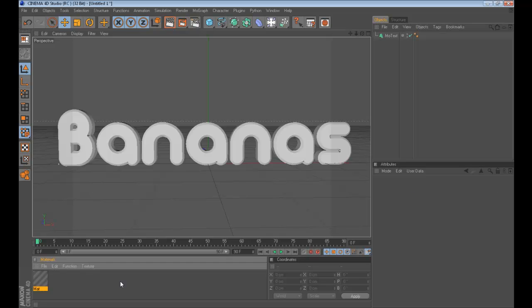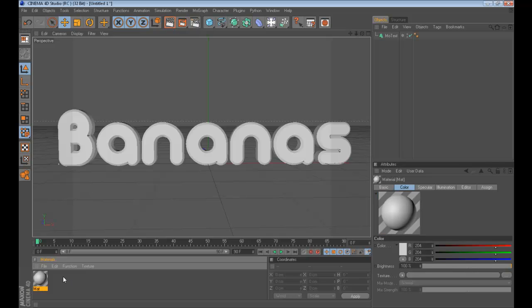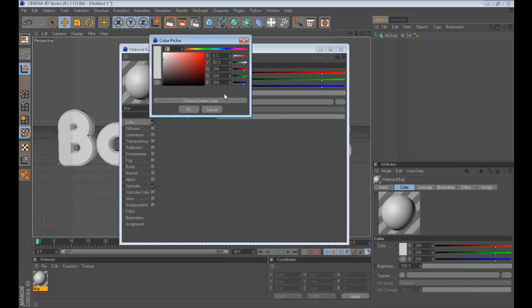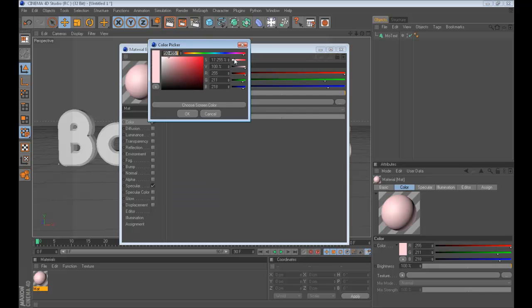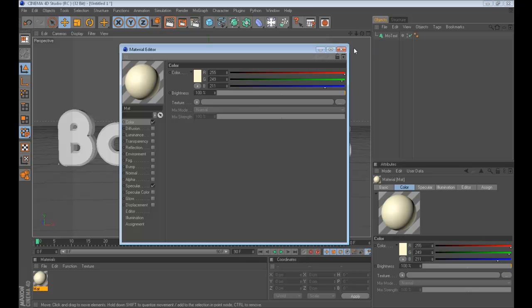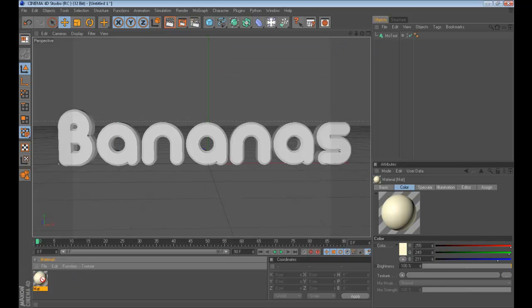So yep, what else is there? I'll do some advanced materials and adding color and MoText later, but for now this will do. And just add, let's see, a yellow. So double click to make a new material.